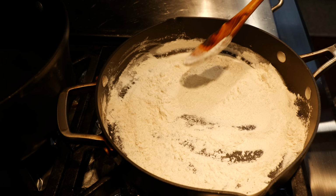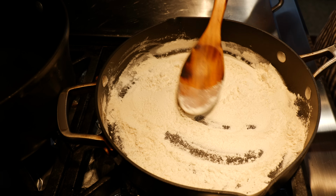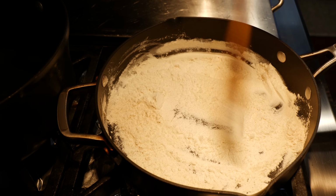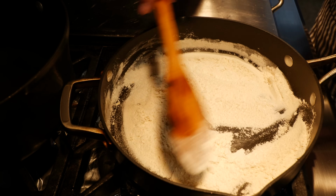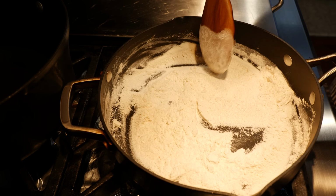So just bear with me as we get to the color that we need for our champurrado. Nice and toasty. Don't burn it. Do not leave this area. Okay? Not even if you hear the mom, mom. Tell them to hold on just a minute. Because if you burn this, you got to start over. And it happens like that.